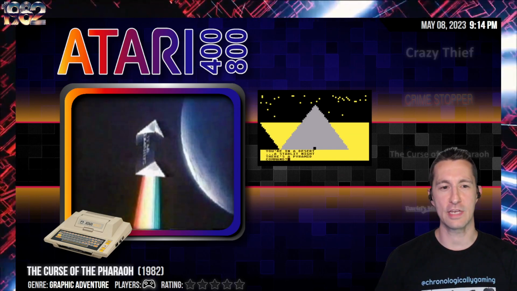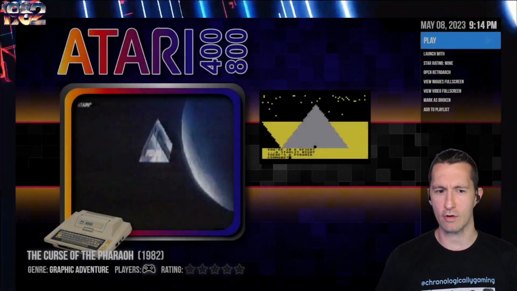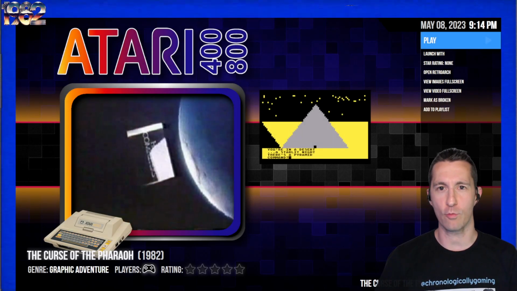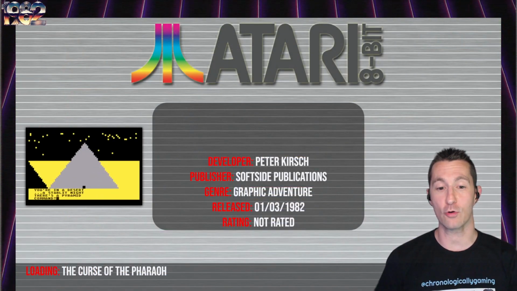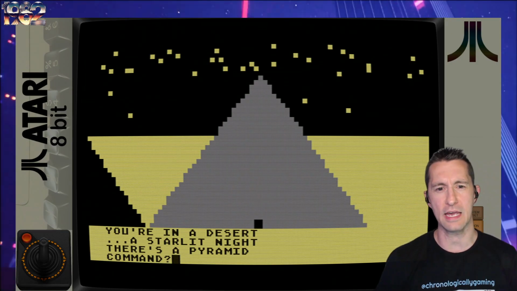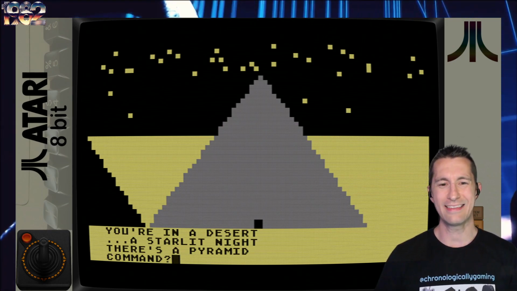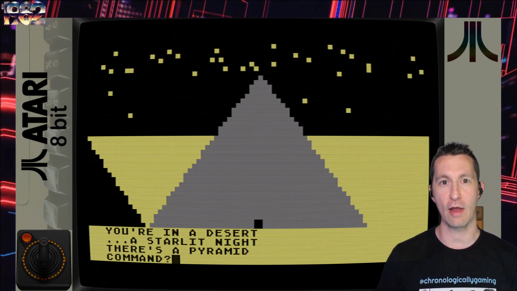All right, now it's time to go to the Atari home computer. This is Curse of the Pharaoh, a very hard to come by game. This one I can only have a few screenshots, so no artwork, no manual. We're just going to pop in and play Curse of the Pharaoh. This is by Peter Kirsch, Softside Publications. In the beginning of March 1982, Softside took people kind of like APX, but not as professionally published. It was a magazine publication, so this is possibly a type-in game. Oh, and it's another interactive, graphic adventure game.